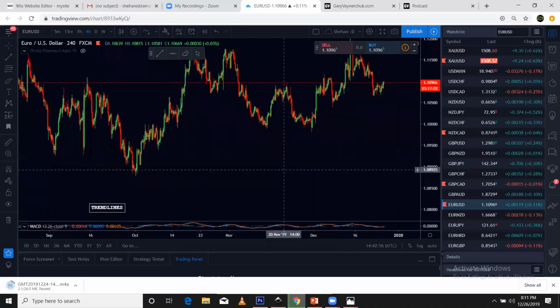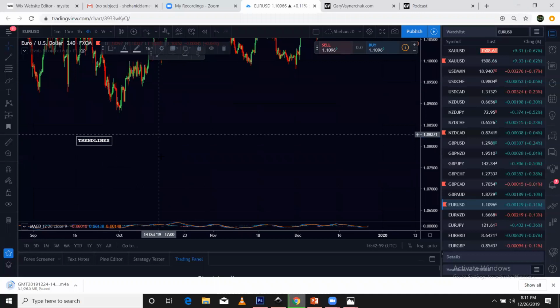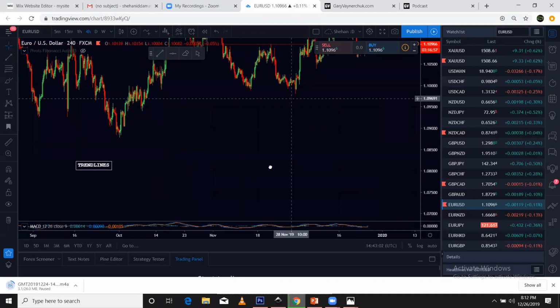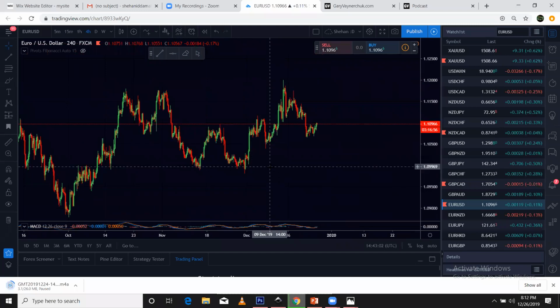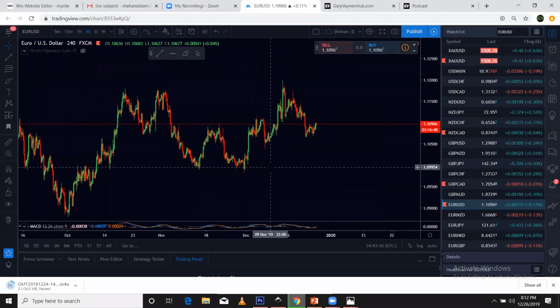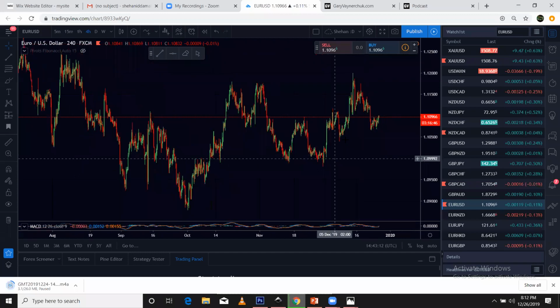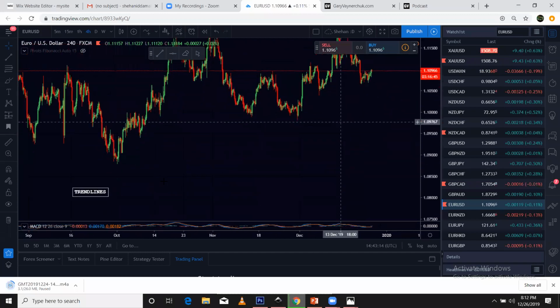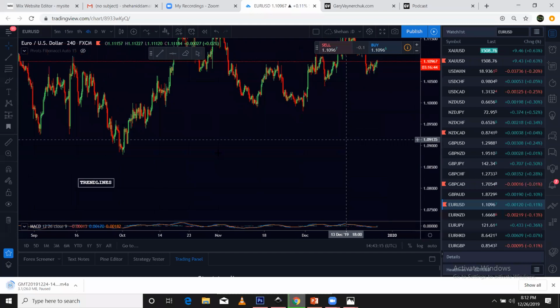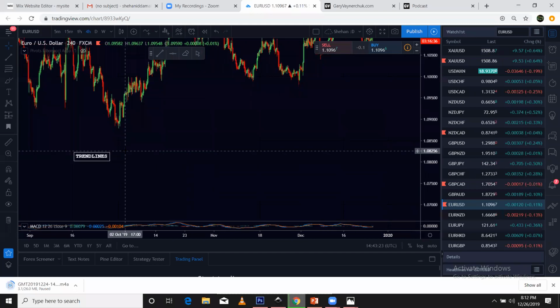Okay. So for this, you can't say this is going to be the perfect entry, the market's going to go up right now, or the market's going to go down right now. You can't tell it with a blank chart like this. So what you're going to do is use certain tools that will help you figure out whether it's going to go for a buy or a sell. The first two tools I'm going to go through are trend lines and support and resistance lines, which are the most basic tools that will help you make some good profit. So the very first tool is trend lines.